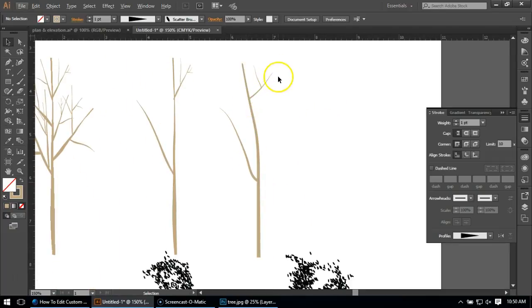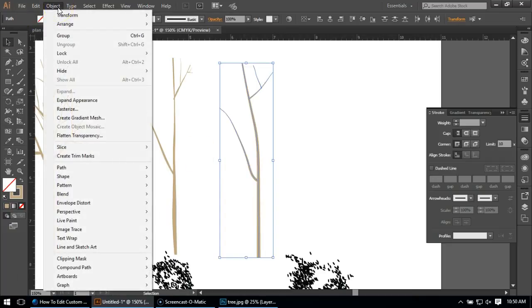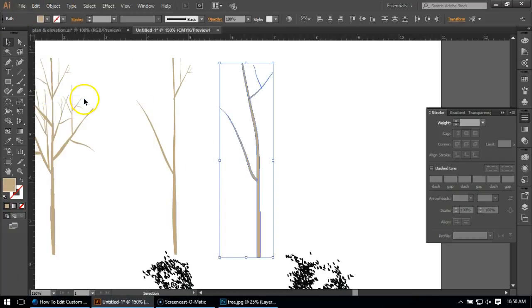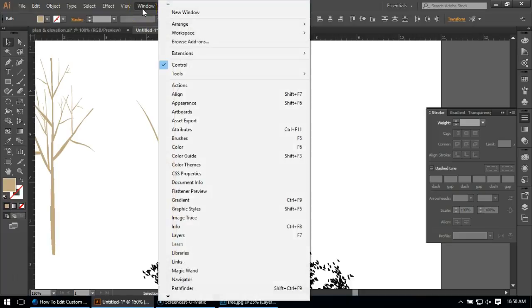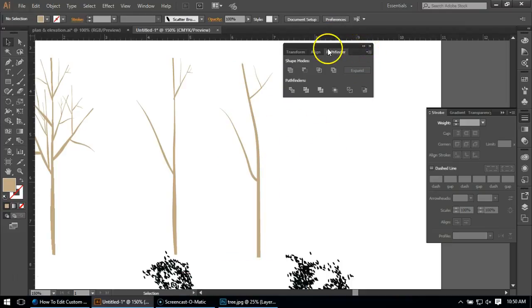So what I'm going to do is select all of these and go to Object, then Expand Appearance. We can see it's turned them all from a line into a fill of that shape. Then I went to Window, and to Pathfinder to join them all together. So let's see, where's Pathfinder? Down here, and I went to Join, and that makes them one object. This is how you create this one piece.